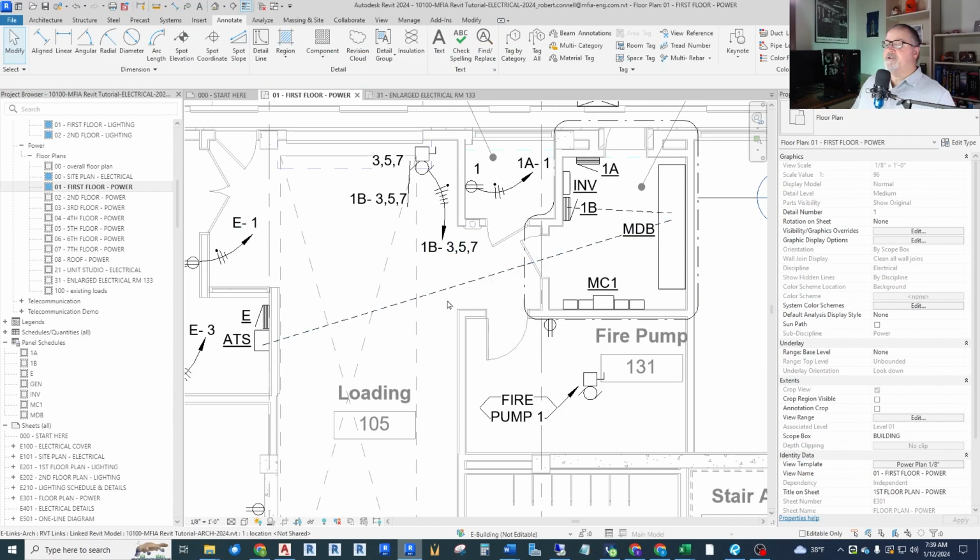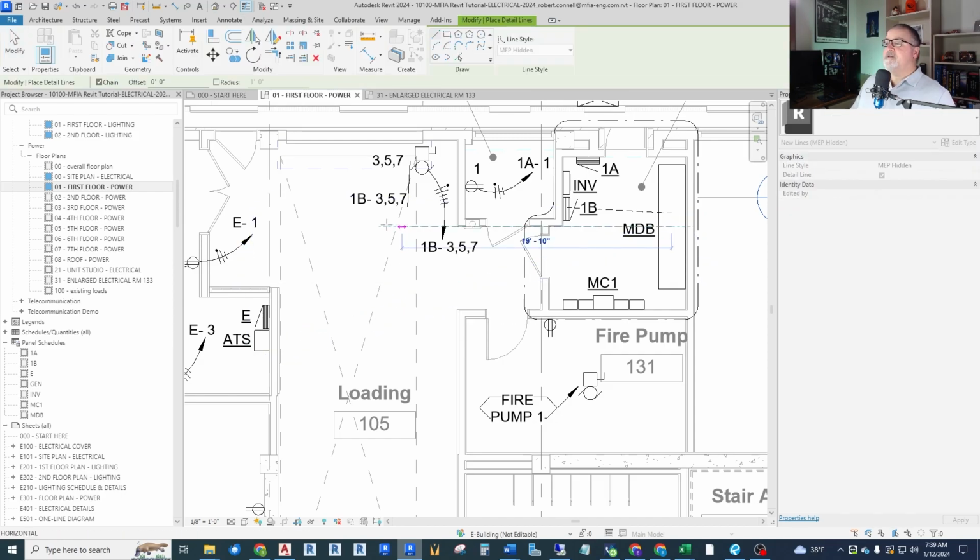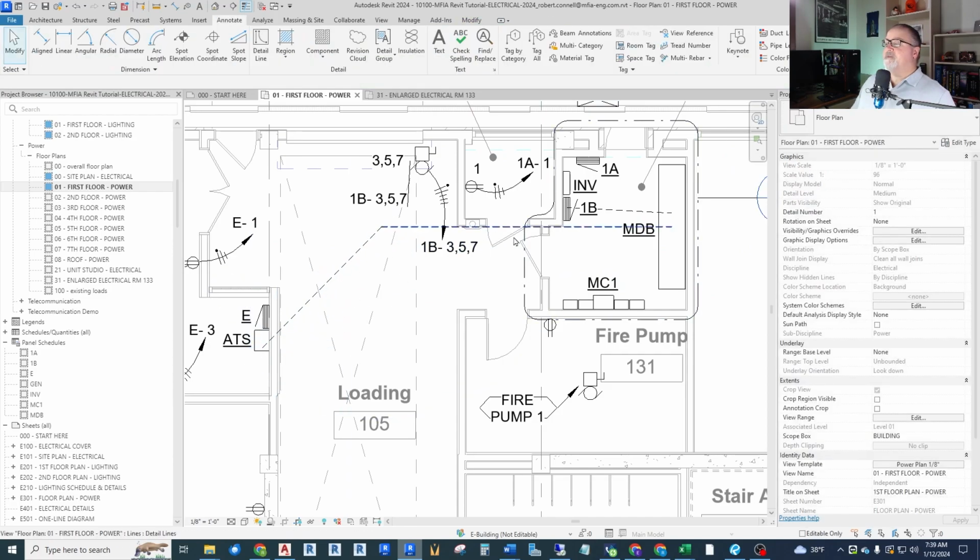So we would roughly show where these are. If we needed to show a path, we would show that. If we're dodging footings, if we know we're dodging other plumbing and things like that, we would show a different path. For example, let's say we did this and we needed to dodge some other pieces of equipment. We might do something like that. That's typically how conduits have been shown.